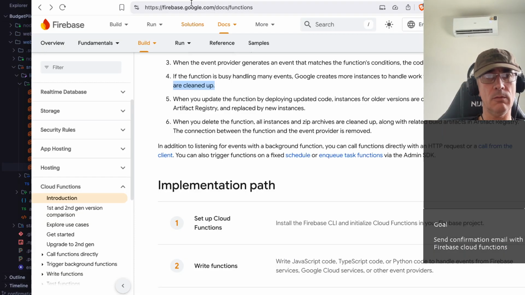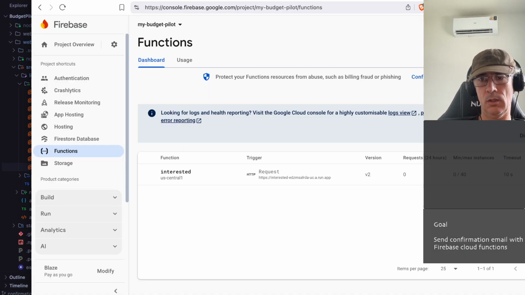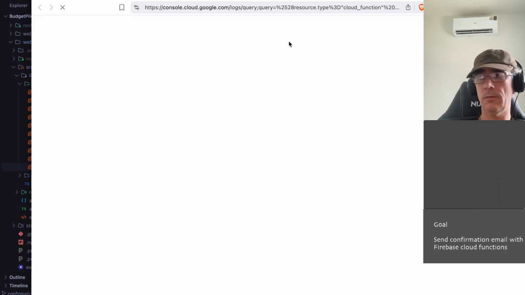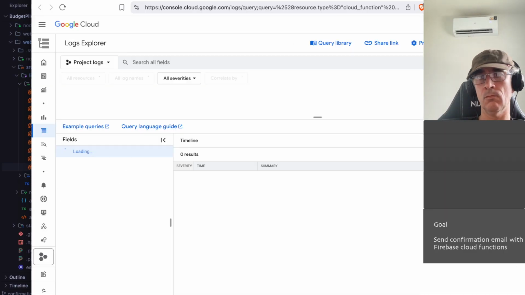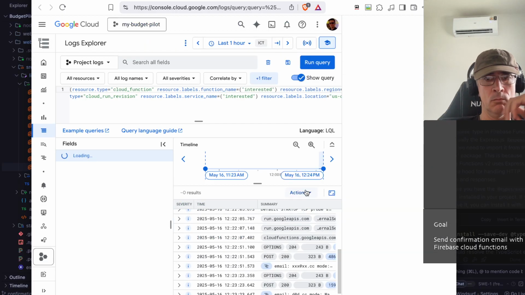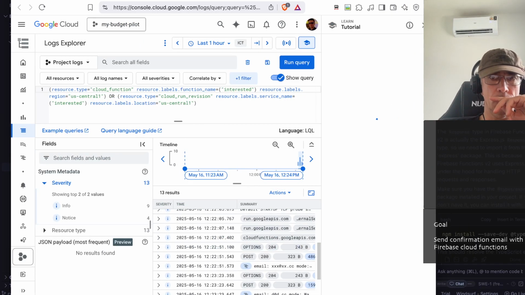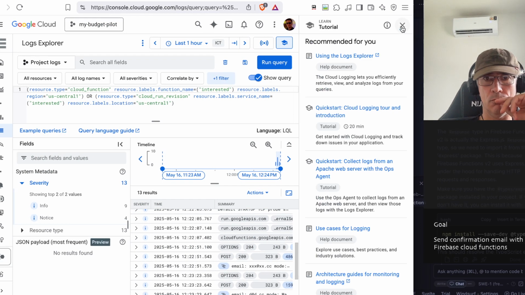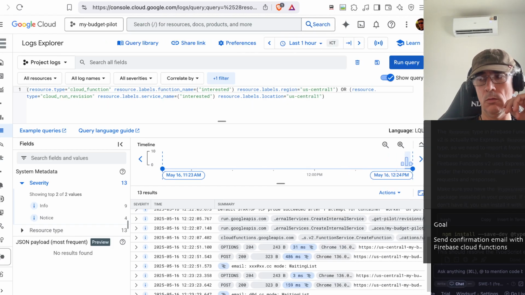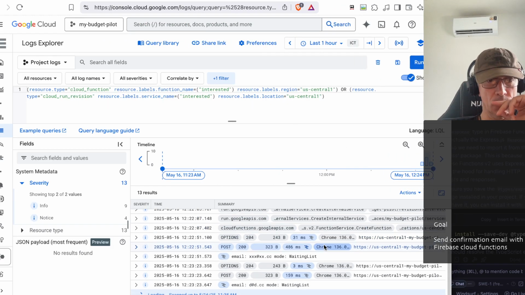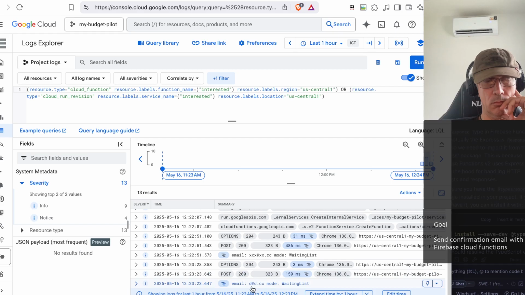So I go back to functions and I go to see the logs of this new function. Oh, need more space. I just need to see. Yeah, email and mode waiting list. That looks good.